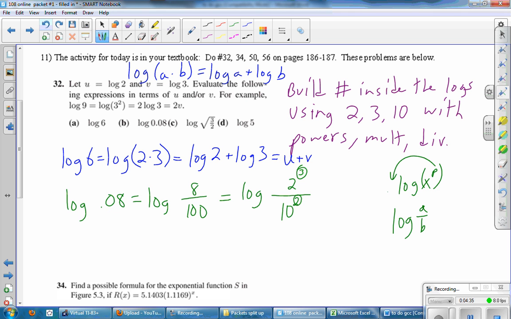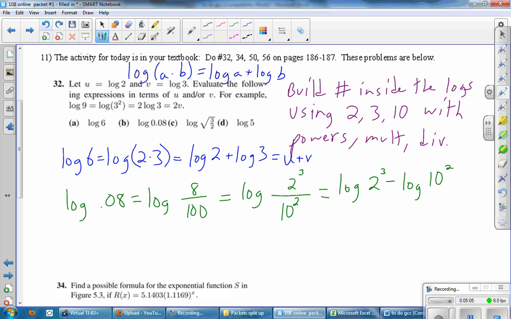So we've got to decide which of these 2 properties applies first here, because you've got to pick the right one. So first and foremost, is it 1 thing to a power, or is it 2 things divided by each other? Hopefully we said it's the latter, 2 things divided by each other. So let's go ahead and use that division property first. So this becomes log of the top thing minus log of the bottom thing.